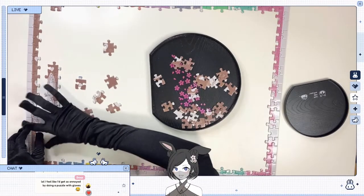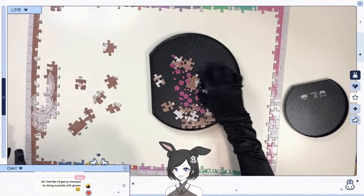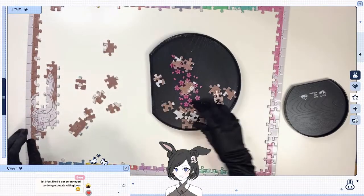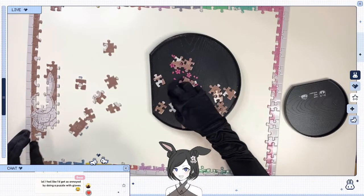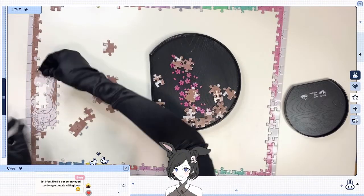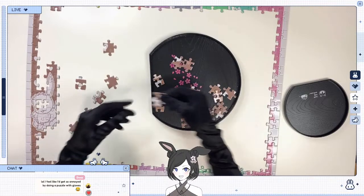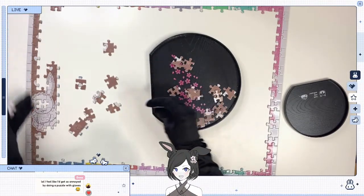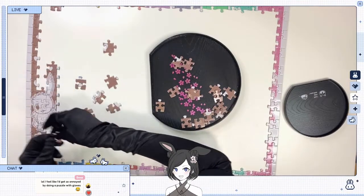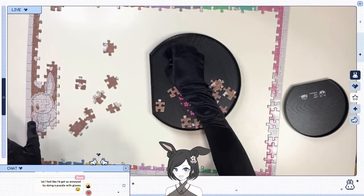When it comes to puzzles, I keep saying I don't have tips, but all I can really think to talk about is how I do puzzles, which is just find things that you think you can put together, like faces or things that are really easy to visualize and piece together. And if you ever get stuck on something, sometimes you're like, I cannot find this piece, it's driving me crazy. Just move on to another section. Sometimes I really want to do it aesthetically, and I've tried that as a challenge. I've tried to finish row by row. It's not worth your sanity. I think there are definitely puzzles you can do that with, but as someone who's done it, it wasn't worth my sanity.